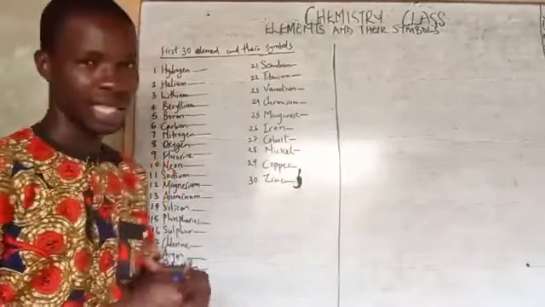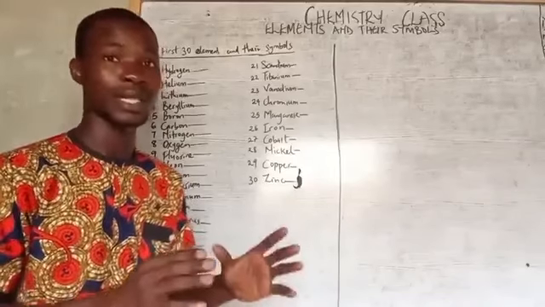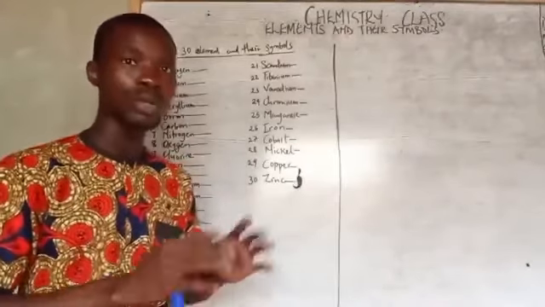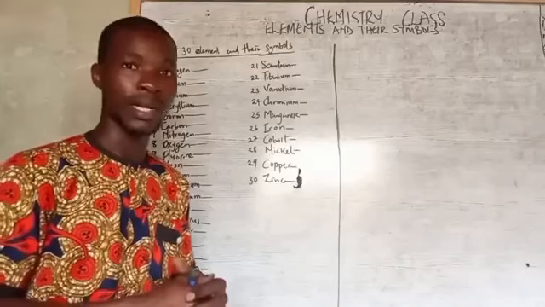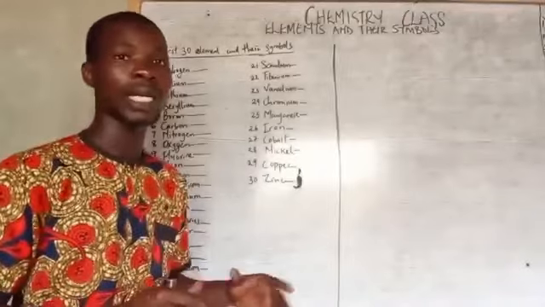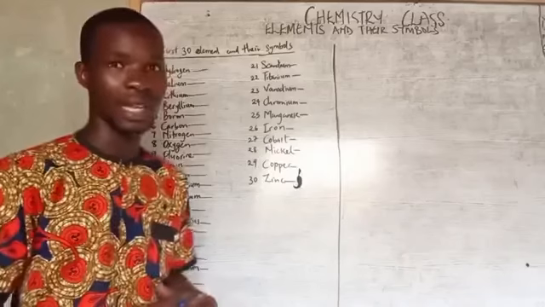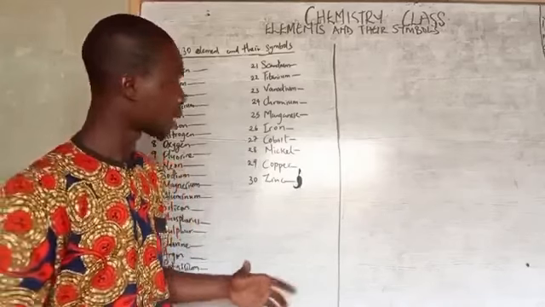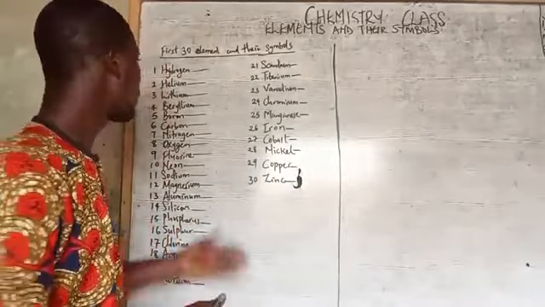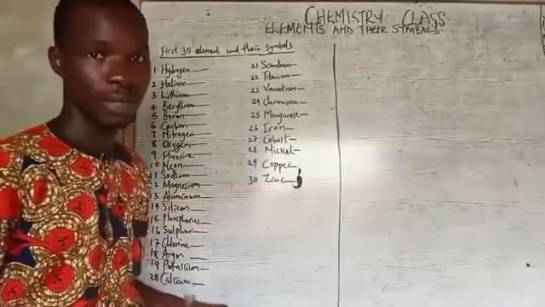Now, this is a simple process. There was a particular scientist called Berzelius who suggested how to give elements their symbols using some simple designs. And this man gave us just 4 cases where we can arrange elements based on their symbol. We are going to be seeing that right away. Before that, we need to write the names and symbols of these first 30 elements, from hydrogen to zinc.